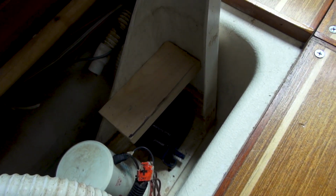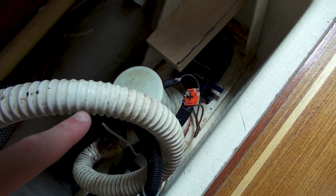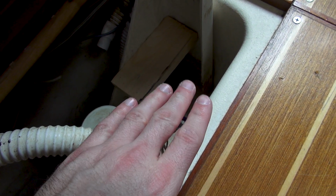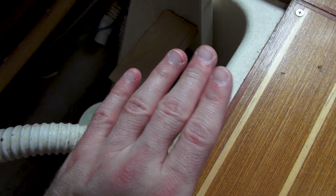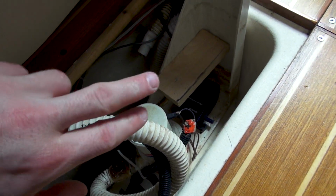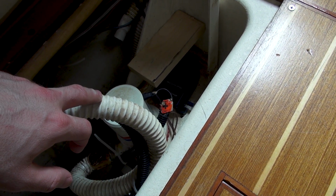So what happens is, as I filled the bilge up a couple times to clean it, this bilge pump will continuously run because the float switch is so low that it still knows that there's water down there at its level. So the float switch is up, which lets the pump run, even though the pump isn't sucking out any more water. So another potential bad side effect of that is the bilge pump can get airlocked, which is really, really bad.